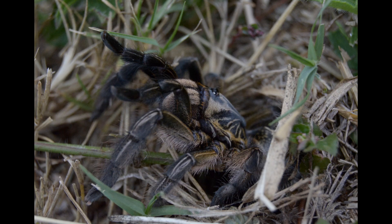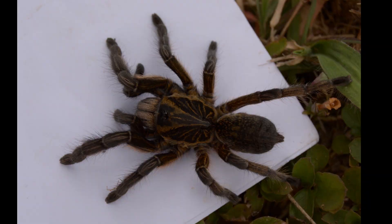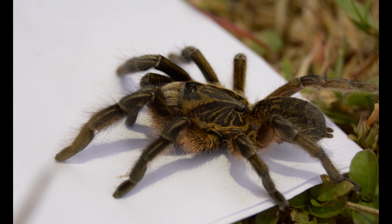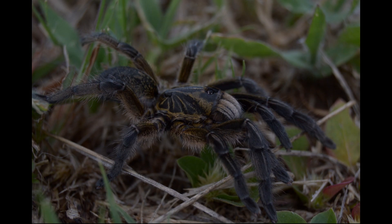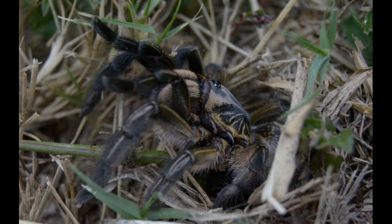Let's talk about baboon spiders. There are scattered burrows all over the property, but here in a disused patch of ground next to the rugby fields is a crazy dense collection of something like a thousand burrows. They're pretty much all one species — Ceratogyrus dolichocephalus. Twiddling a piece of grass in a burrow can tempt them out into the open for a photo shoot. Beautiful spiders.